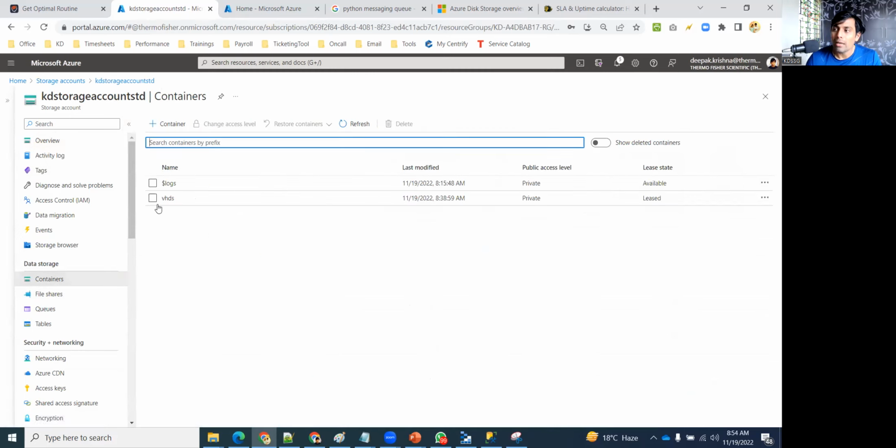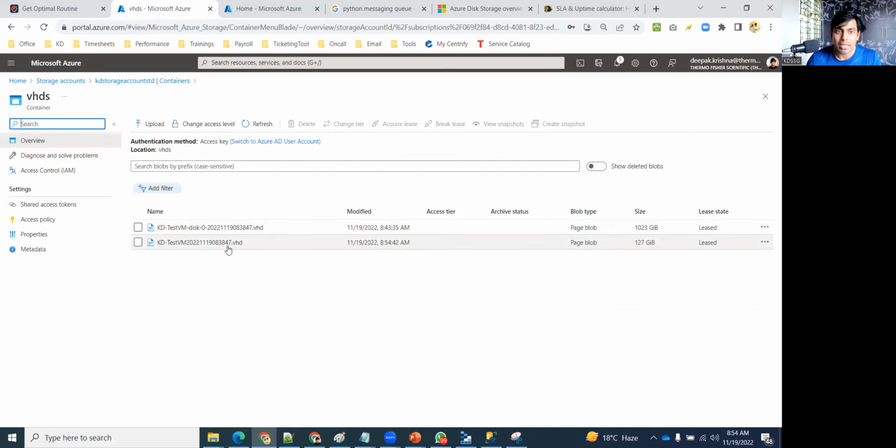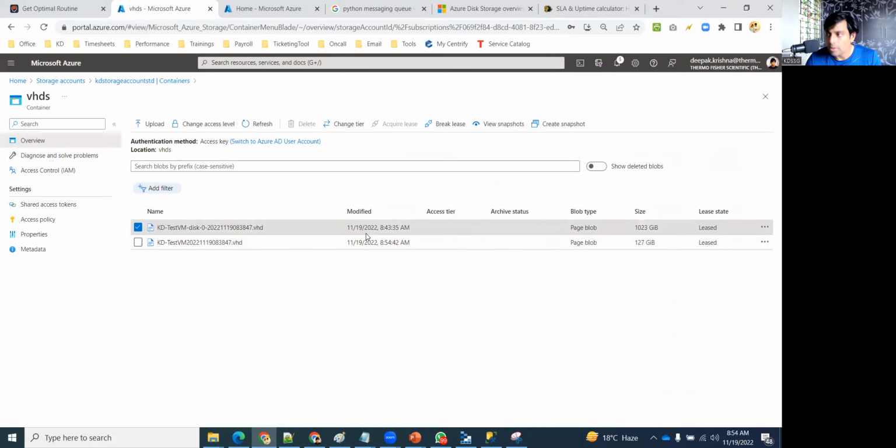Under containers, you see VHD files, virtual hard disks. Click on the VHD file. Now you see 2 disks. One disk is 127 GB, which is my C drive. And there's one more disk, which is 1 TB, which is my D drive or E drive or whatever. So now you know they are unmanaged.